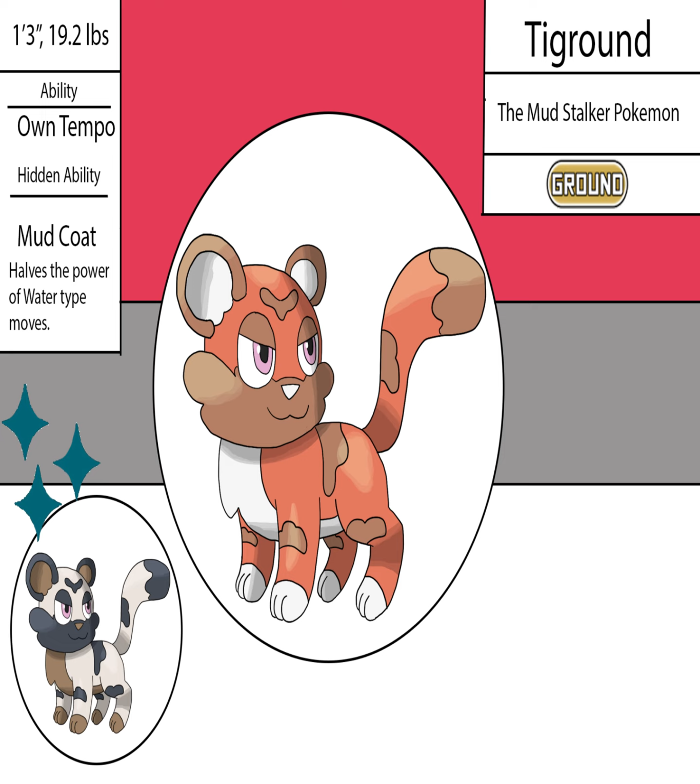Tyground, the Mudstalker Pokemon. The pseudo-legendary of the Preserve, this is based on Indian tigers. This line is often the target of poachers and royalty alike. In the wild, they coat themselves in mud to hide and stalk their prey. The ability there is mainly just to help deal with their water weakness.